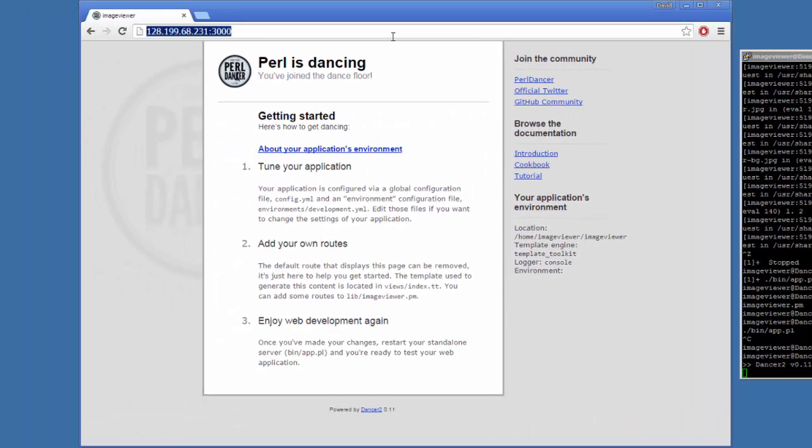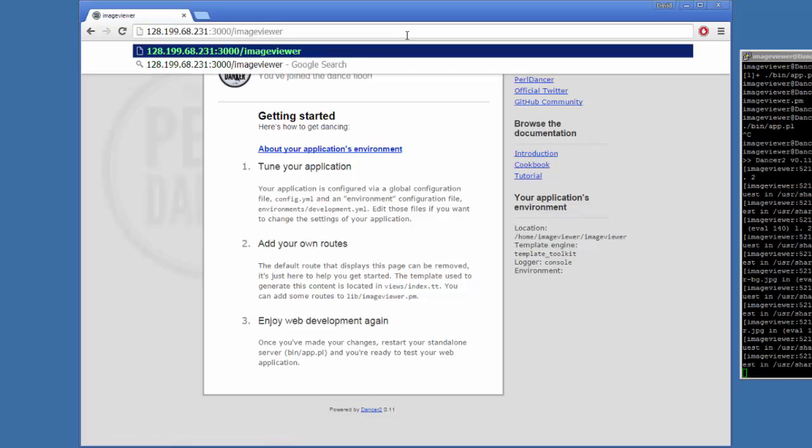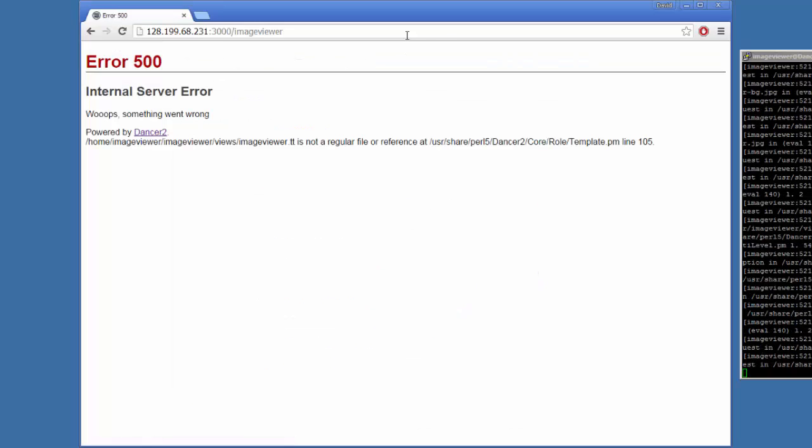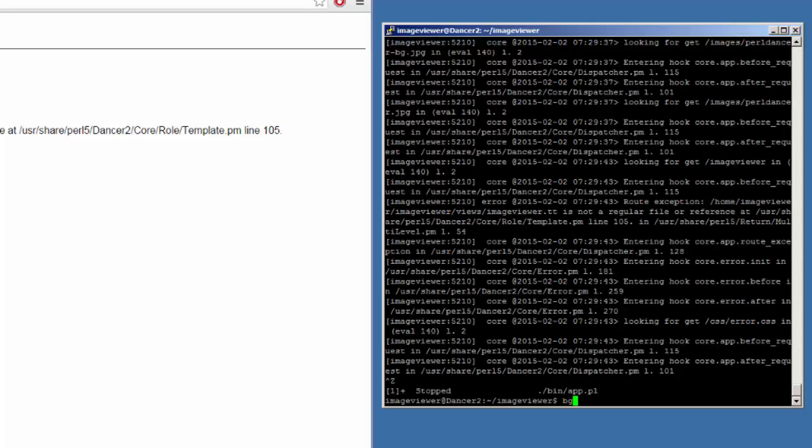So we've restarted. Go to this page. That's great, it loads. Now we'll go to /imageviewer. It will work. Kind of. We get an internal server error. If you have a look at that, it says imageviewer.tt. You notice I said .tt is implied. It is not a regular file of reference. Easily fixed. We'll go Control-Z, bg.